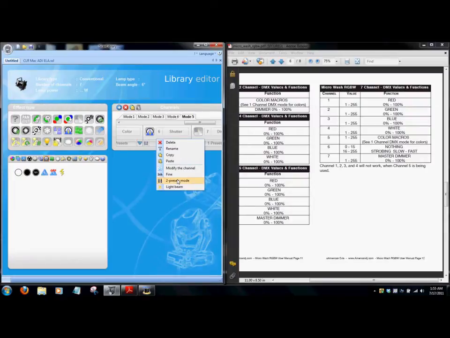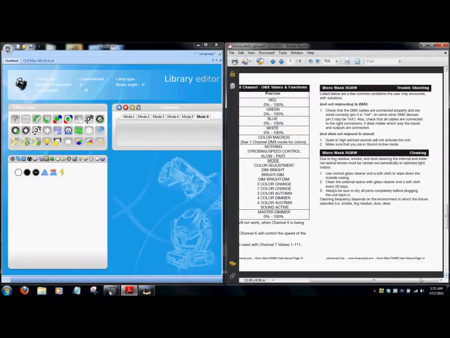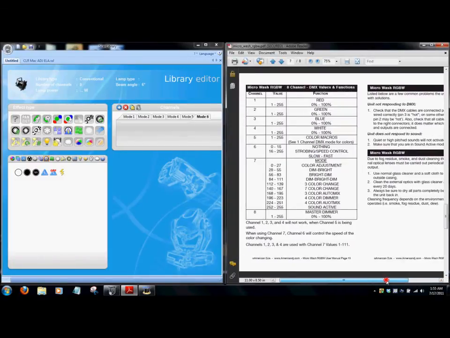We can also choose the light beam assignment. So if you have an LED bar fixture with multiple LED sections, you can assign certain RGB channels to different light beam outputs. But again, that isn't yet supported in my DMX, so we're just going to leave that out for now. So hit cancel.